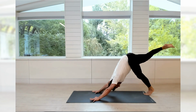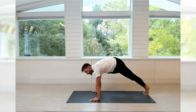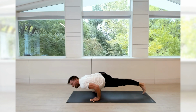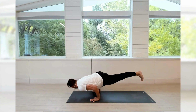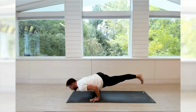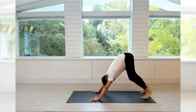Your option to stay here, find your downward facing dog, or you can just go ahead and bring that right knee to the right shoulder one last time. Bend the elbows, come right back into your Astavakrasana. Extend through the right foot. Float the left toes. 5, 4, 3, 2, 1. Downward facing dog.